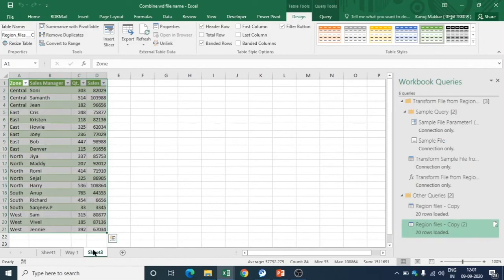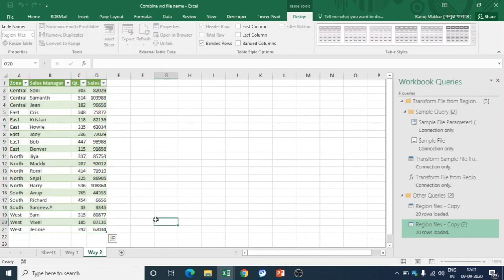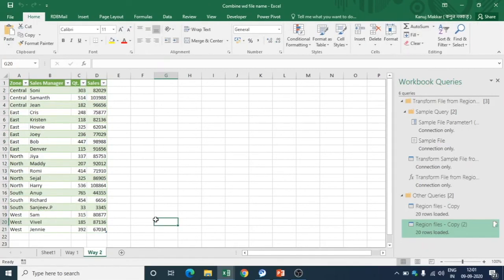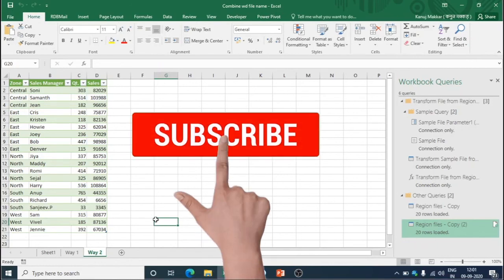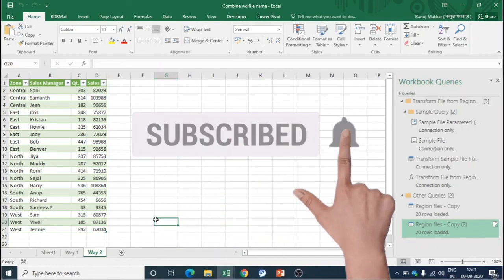So this was my jugaad tarika. You don't have to do anything, just combine the file and go previous to the steps to the table step and do the magic. This is my way too. Hope you have understood this way. If not, not a problem. Go and revise the video again. You will get the hang of it and do practice.